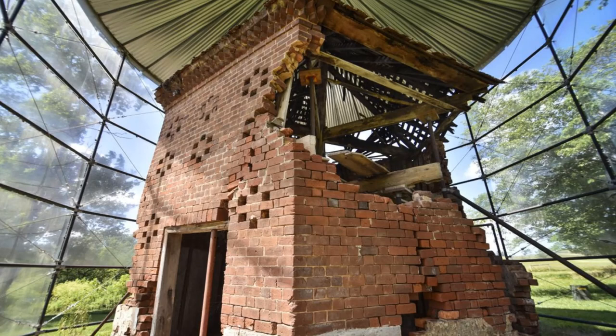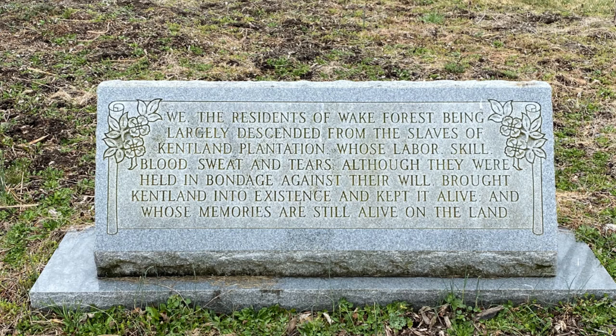Enslaved dwellings were demolished in later years, so little is known about them and their culture, but the smokehouse provides a great insight that they brought their West African culture with them, shown in the construction of the smokehouse itself with a sharp cornice which is believed to bring good luck. Other than the smokehouse, all that remains to honor the legacy and lives of the people who worked is this monument erected by many of the enslaved people's descendants who live in the Wake Forest community just a few miles away. Wake Forest was established shortly after the Civil War and remains a black community where agriculture and artistry still reign supreme.